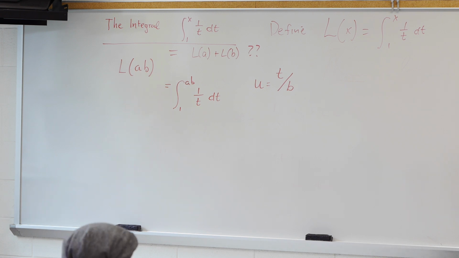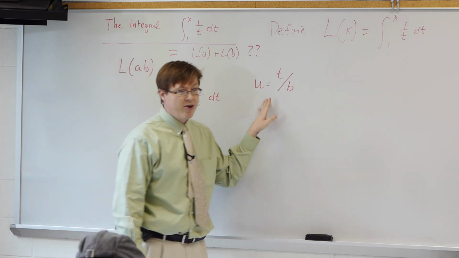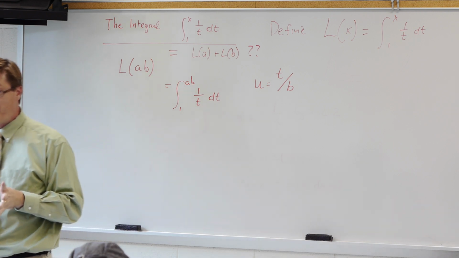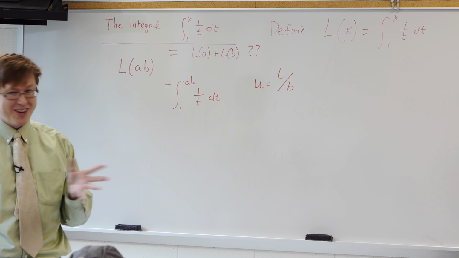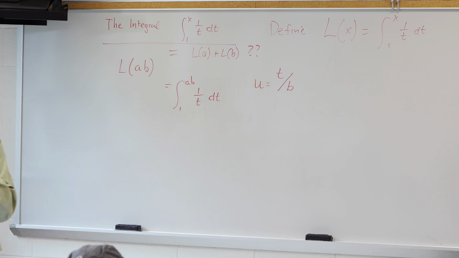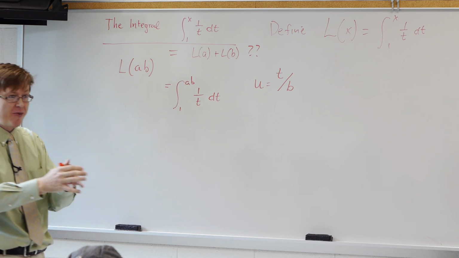Now I know right now what I have written up here is probably kind of hard to wrap your mind around because it's 3 different letters. One of them is a dependent variable, one of them is independent, one of them is a constant. But they all look like lowercase letters. So it's okay if it's kind of hard to see where this is going. But we'll go through it carefully and it'll all make sense.